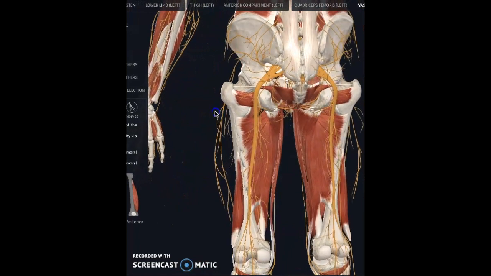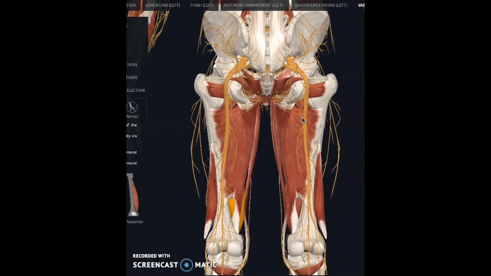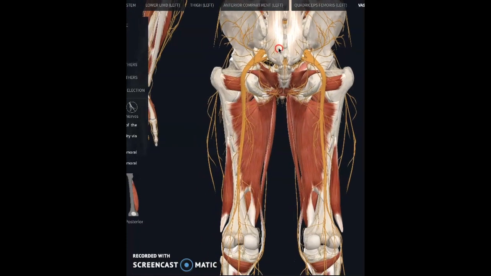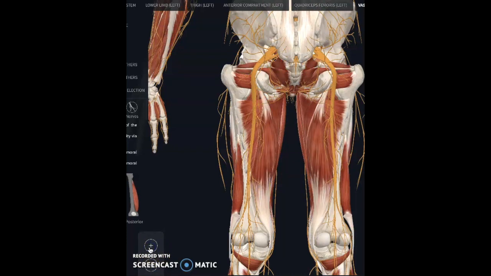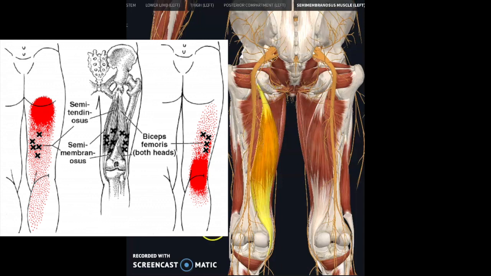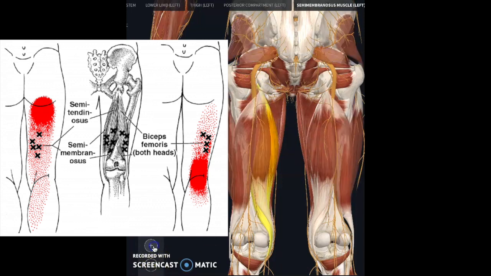I wanted to show you attachment points, show you adductors, and kind of just give you a summary of my brainwave. So go ahead and look at the left side of the screen over here. Now I'm going to put up referral patterns for the hamstrings. These are referral patterns that are debated a little bit, but they've taken data from all over and collected the most common referral patterns they have found. Your hamstrings attach way up here on your sit bones, your ischial tuberosities. So when I add them on, we've got all our hamstrings here.